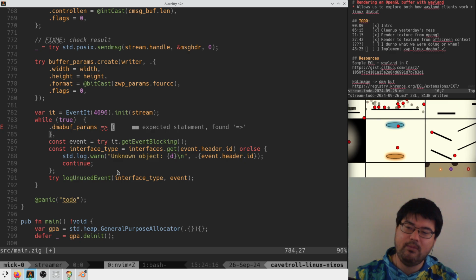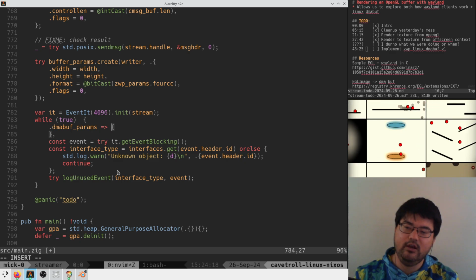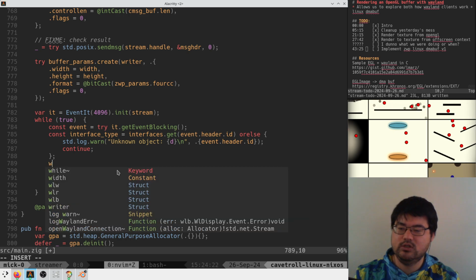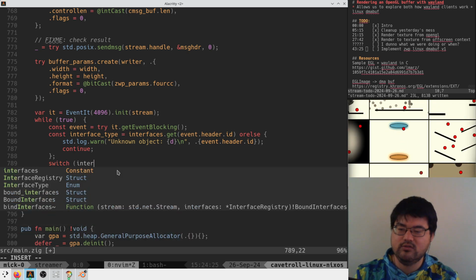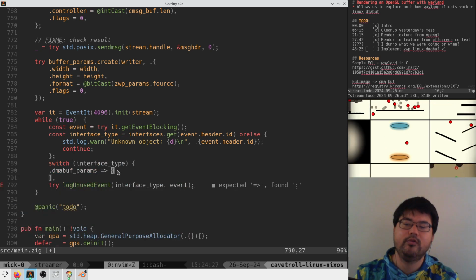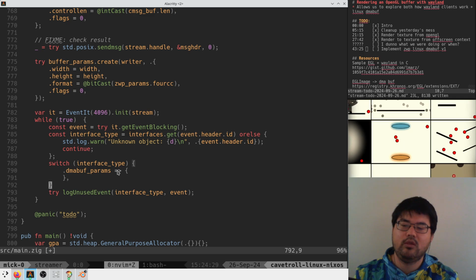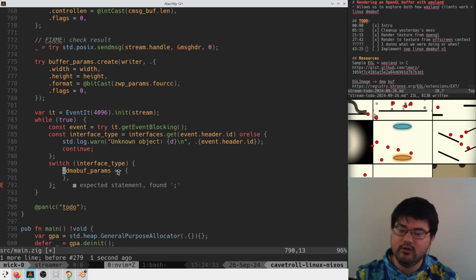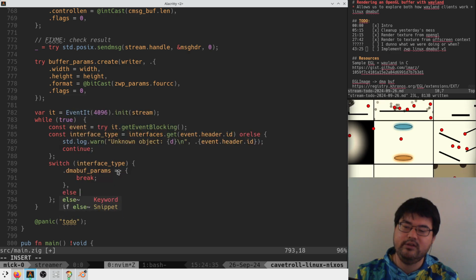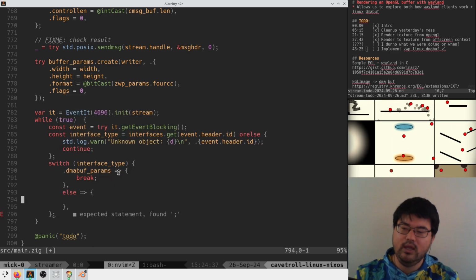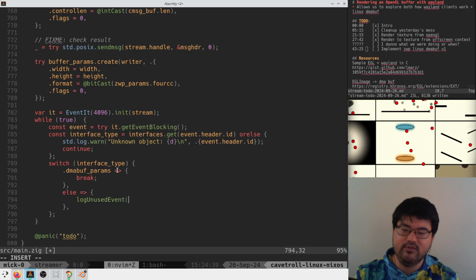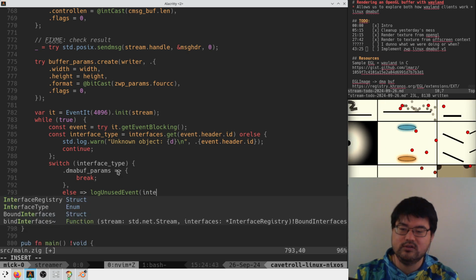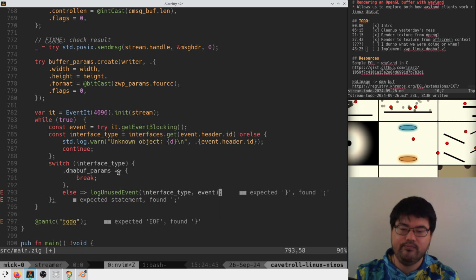Once we see a DMA buff params, we're chilling. So here we'll switch on interface type. Whether it's a success or failure, we're done at this point. So we break. Else, we log unused event of interface type and event.